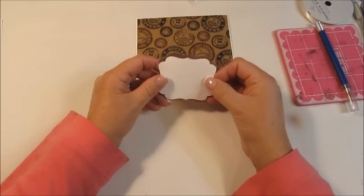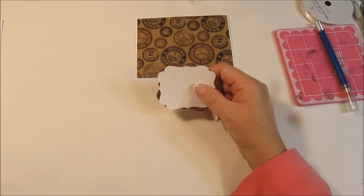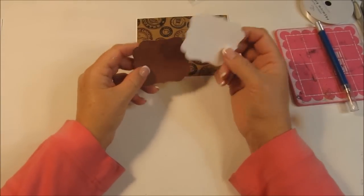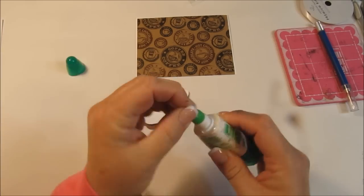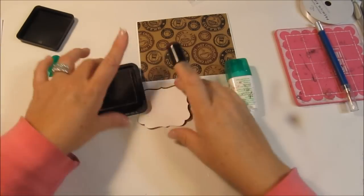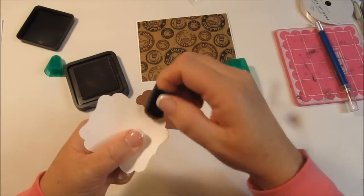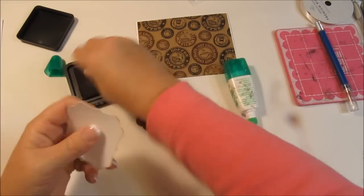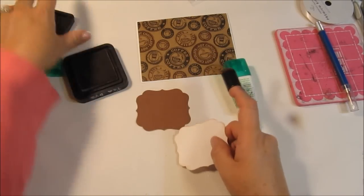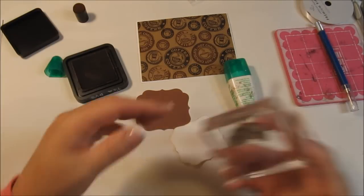Now as card makers, we make cards for all occasions, but it's so fun to sit down and make a fun card like this. This sentiment is from the Phrases Cricut Cartridge and I cut it at 2.85 wide by 2.4 high using the Cricut Design Space. It's two layers — the shadow layer, or base layer, and then the top layer.